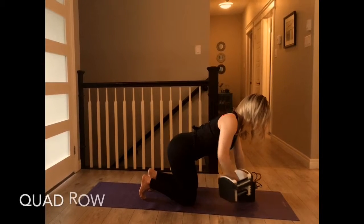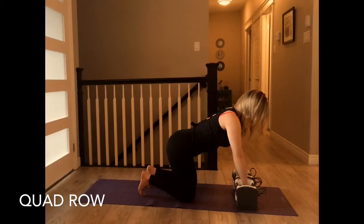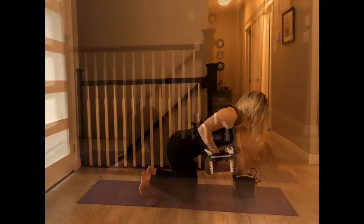Then we've got a quad row that Shelly's demonstrating perfectly here. So she's just rowing one weight up to her side, rotating naturally the arm as she does it.